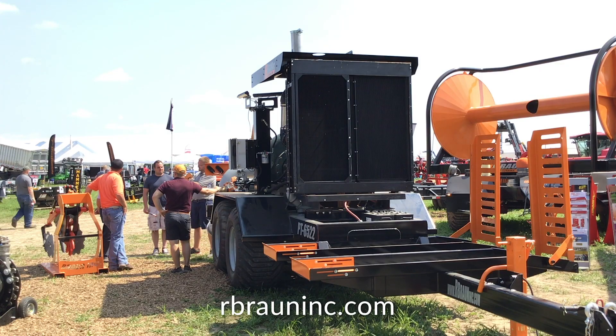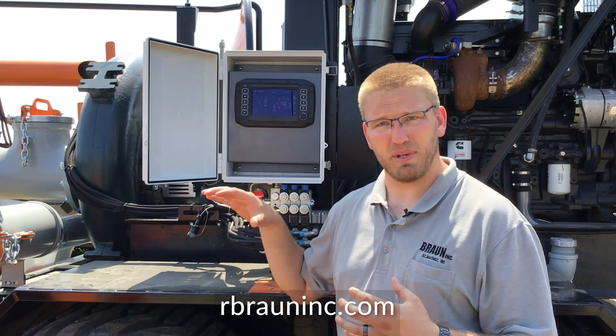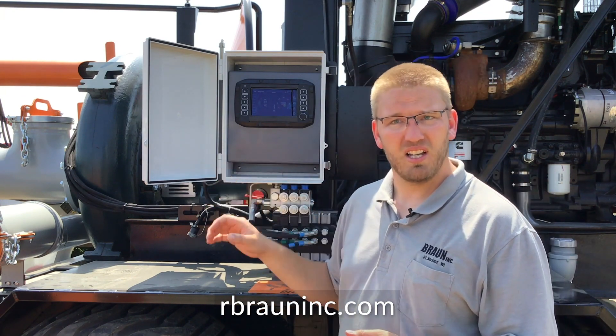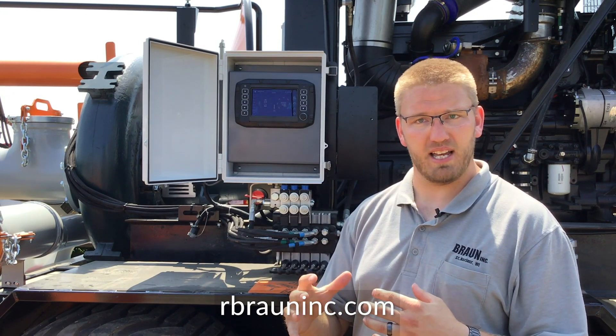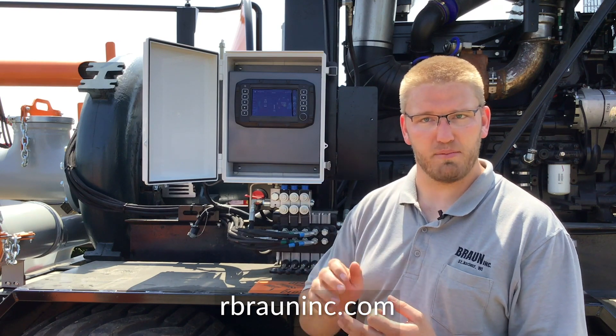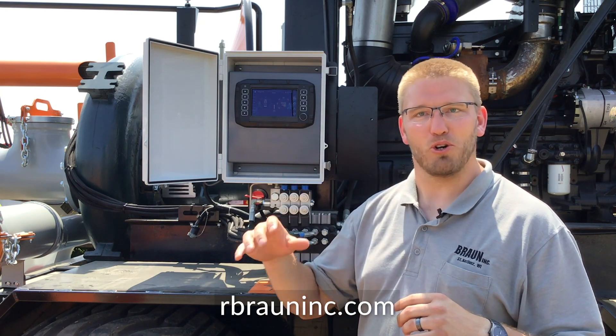What we're doing to advance ourselves in the industry, we're trying to bring technology towards these products. You'll see a control panel behind me that is going to be an internet-based control system with a web browser. The tractor doing the application out in the field is going to be able to operate this pump unit — throttle it up, throttle it down, start it, stop it, monitor pressures. This system will have the capability to run an auto-throttle, so if it senses a line rupture or a line leak and the PSI falls outside our parameters, this unit will automatically bring itself down to an idle or shut off. It also has the capability of sending text messages out to the crew leaders. Technology is endless in what we can do here.